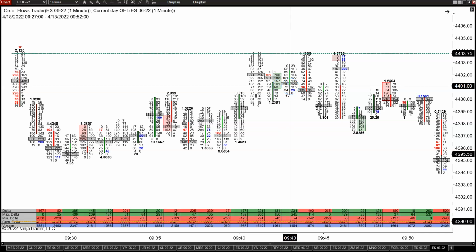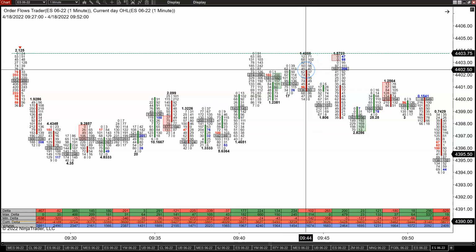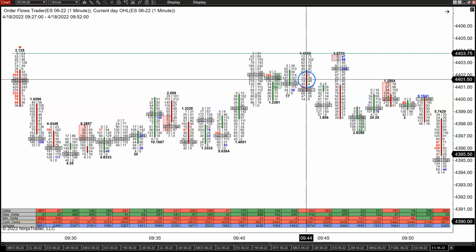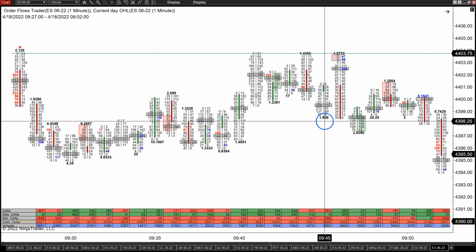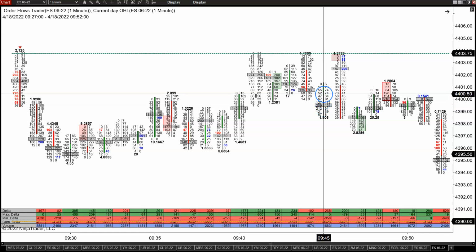It's not small, and it's not negative. Right now it's still positive, so maybe this market can take out the high. We come up here within a tick of the high, and we've got negative delta. So we're making a run back up at the high, but the aggressive sellers are coming in this time. The market comes off a little bit. We got negative delta. The bar starts trading down, but then it comes back up, so it did have some buying late in the bar, not enough to turn it positive.